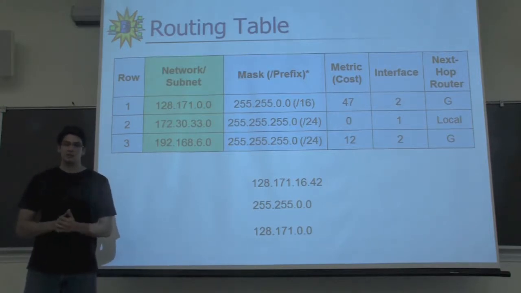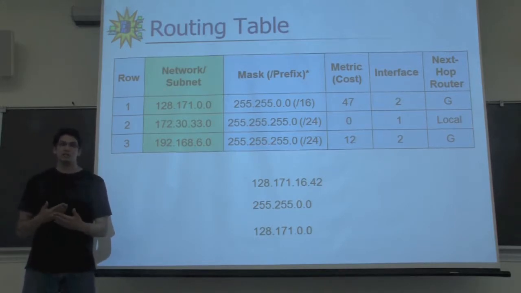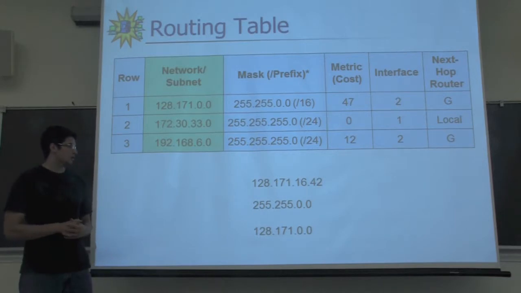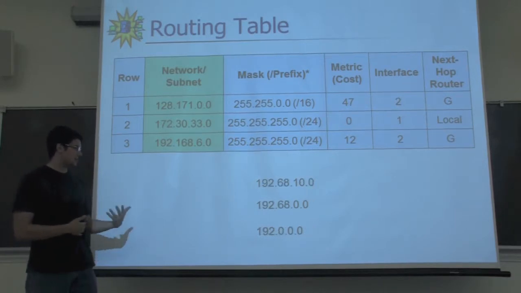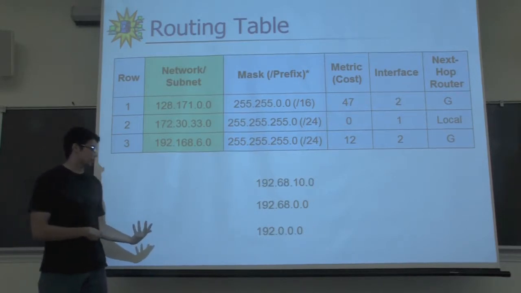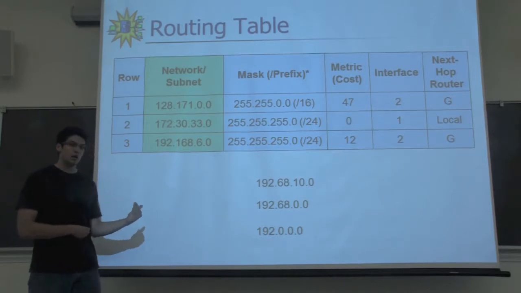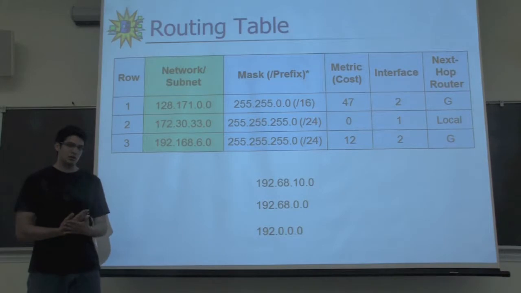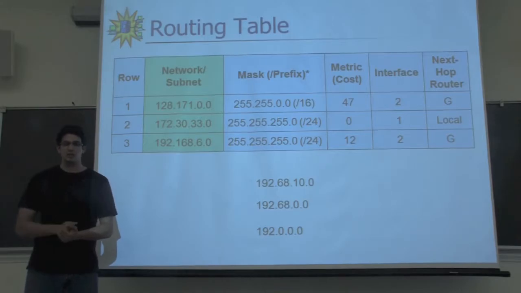If there are multiple matches, then we compare the lengths of the matches. And by that I mean the number of bytes that are non-zero. So, here we have 3 different destination IP addresses. The top one is considered the longest because it has 3 bytes that are non-zero. The middle one is the second longest because it has 2. And the final IP address is the shortest because it only has 1 byte that is non-zero.